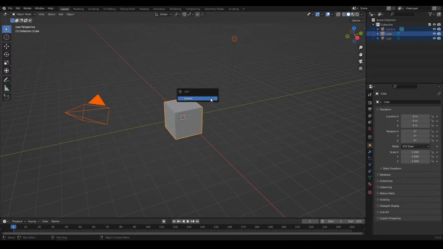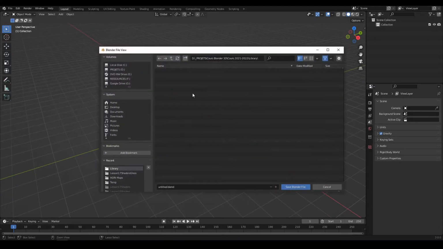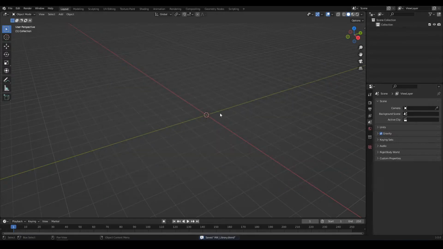So I'm gonna delete everything in the scene for the moment and save the file in the folder where I saved my library in here, and I will call it AW for Alchemist Workshop library, just like that. Okay, and now the idea here is to import all the assets we've created so far for the project.